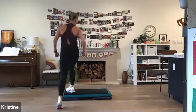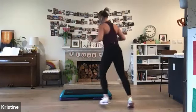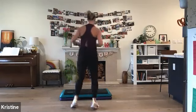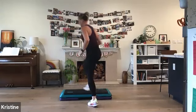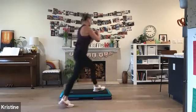Rebound repeater on the left. Rock over and back, step behind, single knees. Okay, let's do a couple more, rebound repeater. Now pull your abdominals in tight, single knees.